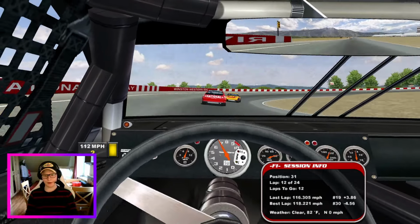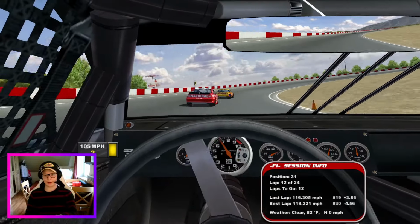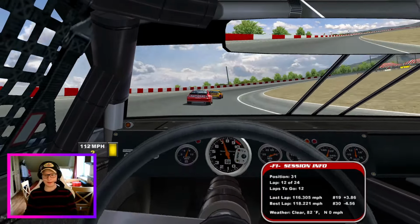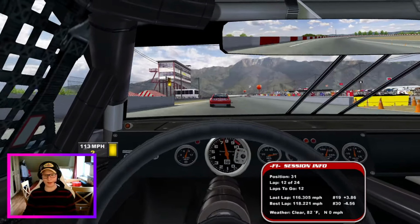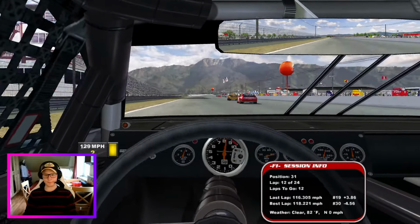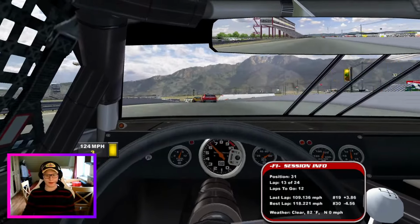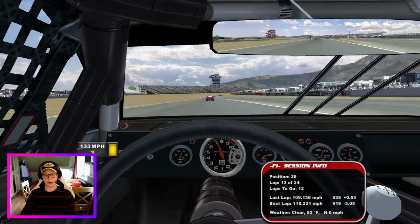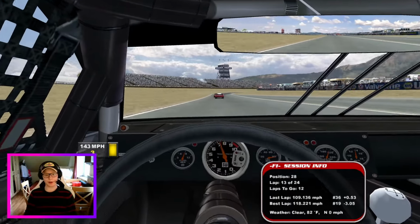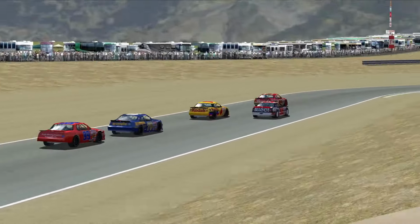on the run down to the start-finish line. Just get through here nicely. Pit road is closed. I don't think it's going to be... Nope, it's not going to be enough. But we gained some spots, and okay, we're under caution. Catch up to the 28th. Stay behind the 36 car. We're going to come down to pit lane, make our final stop, and then we should be back in the race, and that's good. And here's what had happened.